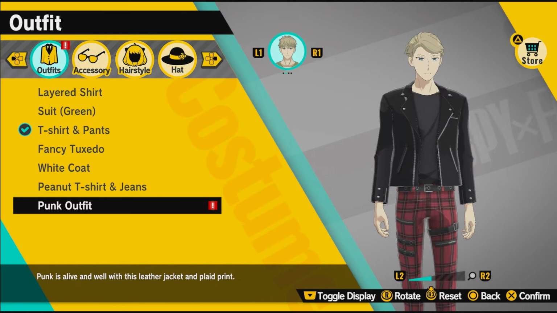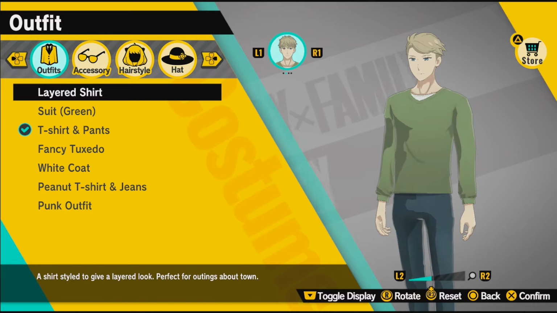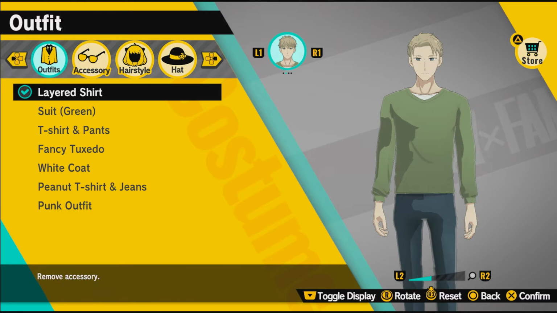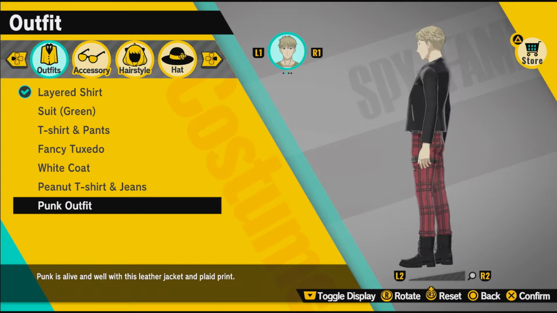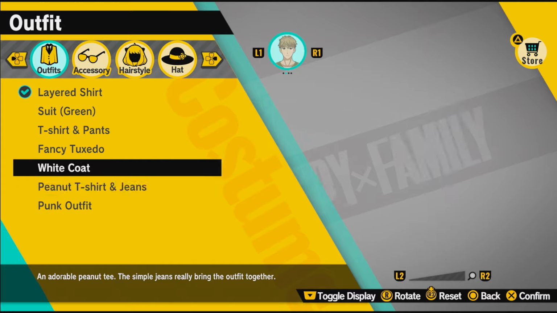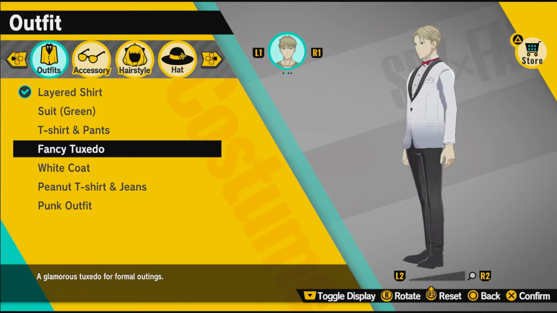Punk outfit? Nah, you look silly with that hair. You look like you're trying to do too much. I think I'm just going to leave Lloyd as usual. I just don't like him enough. Sorry, Lloyd. I'm sorry, buddy. They gave you crap. You don't look good. I hate you. Why is the jacket not going to your wrists? It goes above your wrists. And the peanut shirt's fine, just looks silly. I actually kind of like the white coat. The tuxedo. I think I'll put the tuxedo on him.